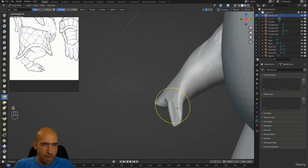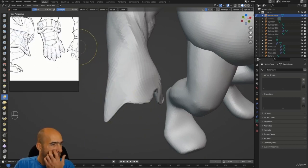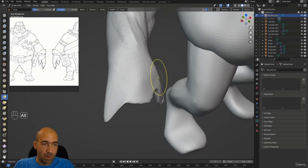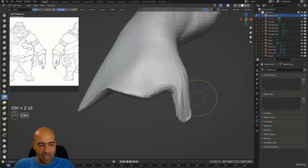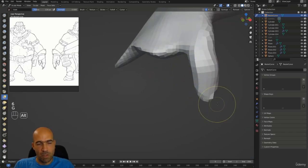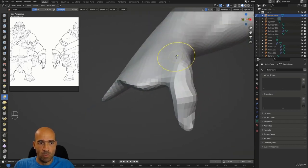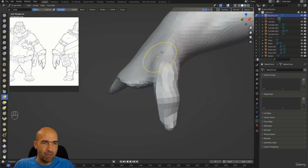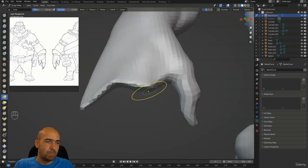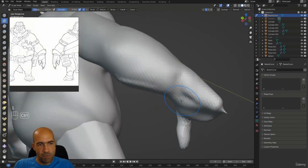This mask I did unintentionally. Now I will represent the thumb and the other fingers — I do them a different way. In this case there are four fingers. For four thick fingers I usually do them separately, not from this form. If there were three I could do it from this form, but for four I'm a little bit concerned. Also the thumb should be pretty thick — if you look at your hand now you'll notice the thumb is the thickest finger of all, not the longest but the thickest.